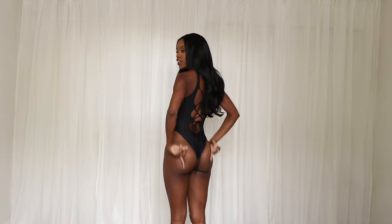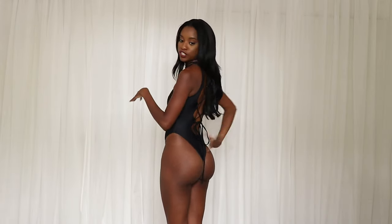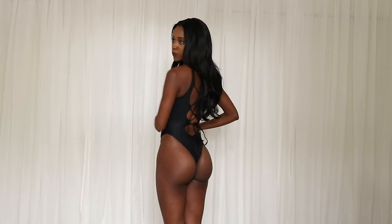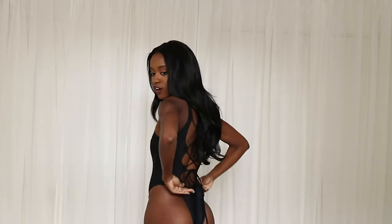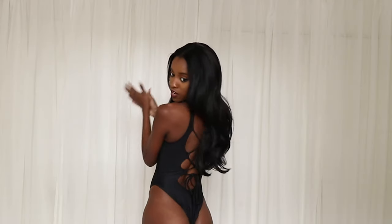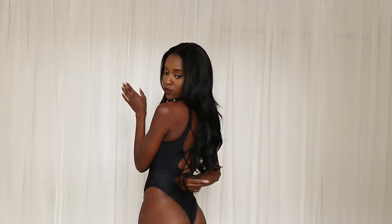It's passing the squat test. It's really, really passing the squat test. I mean, it does kind of go up in your butt a little bit, but even if it does, it doesn't look unflattering, you know? It looks really very good. I like how it looks like that, but I think it also looks good as a thong all the way in. Then you have the strap here, or the tie.